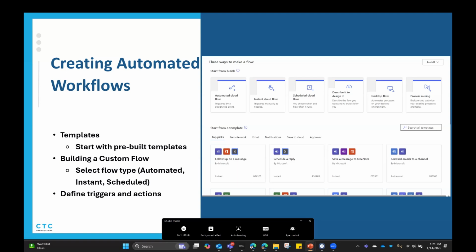You also could do a scheduled flow. So maybe you want an email sent out every day at 9 o'clock in the morning to all of your staff members. We would schedule that 9 o'clock in the morning, send out an email to these users with whatever information we want to pull from Microsoft, and it will run every day just like clockwork. That's going to be your scheduled flow. You can pick and choose each one of these when we are building the flow, so it's not like you always have to stick with one.